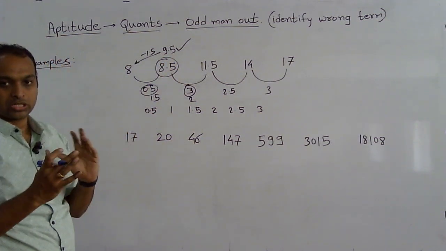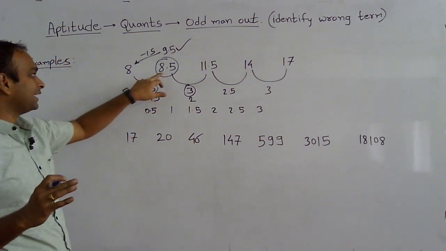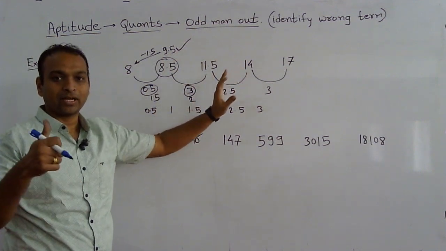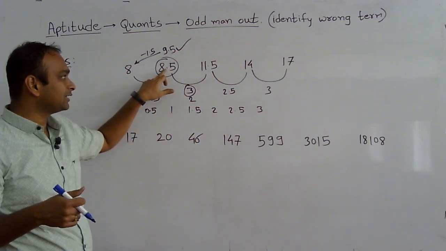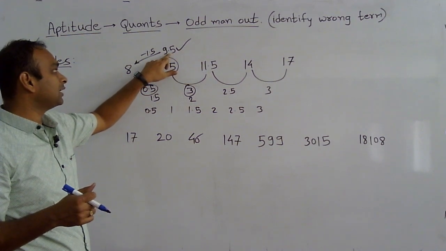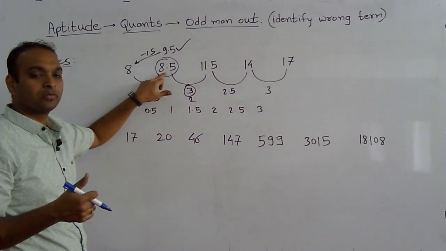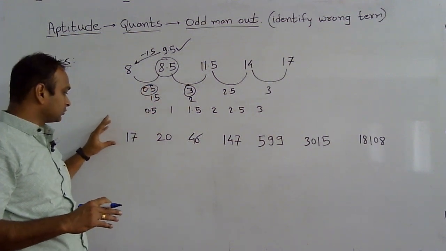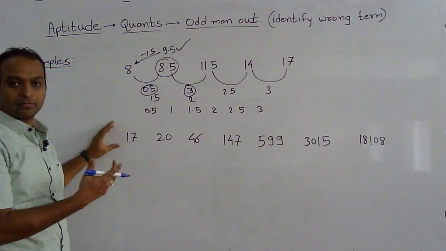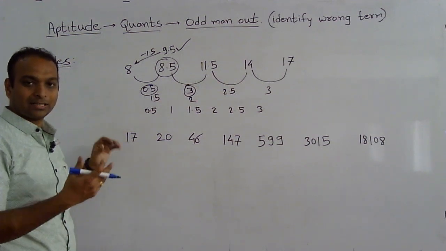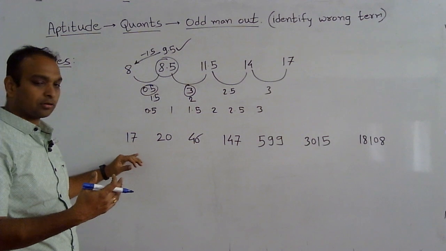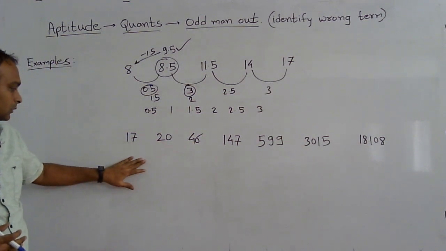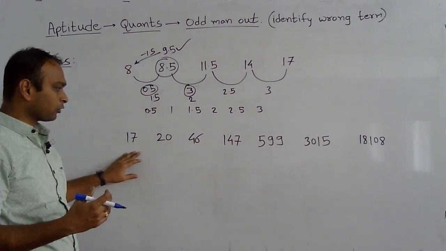So this way we are cross-checking our logic. We are not only identifying the odd term, we are cross-checking our logic, and that's why we are 100% right that this is the odd term and this should be the number. 9.5 should be the number instead of 8.5. Okay. Now let's go for the second difficult problem. I hope you might have tried this. If not, try for this and then go for the remaining part of the video wherein we will try to solve this. Okay.